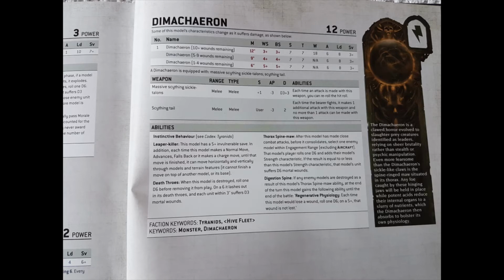Digestion Spine. If an enemy model was destroyed as the result of this model's Thorax Spine Maw ability, at the end of the turn, the model gains the following ability until the end of the battle. Regenerative Physiology. Each time this model would lose a wound, roll a d6, on a 5+, that wound is not lost. So, not only have you got the increased wounds characteristic and the 5+ invul save, if you manage to snap and nom some poor unlucky bastard, then you're going to get yourself a 5-up feel no pain.